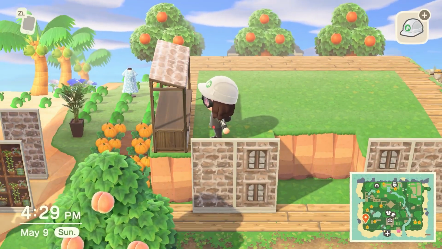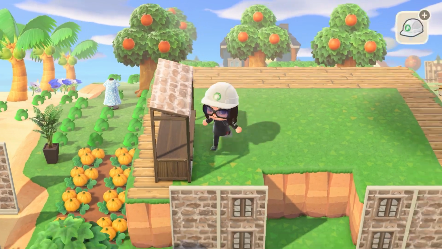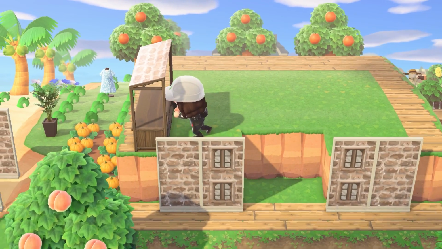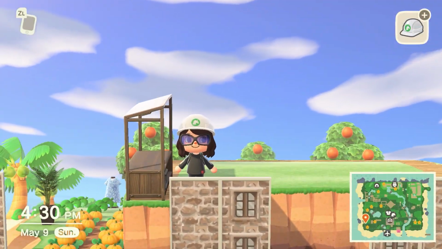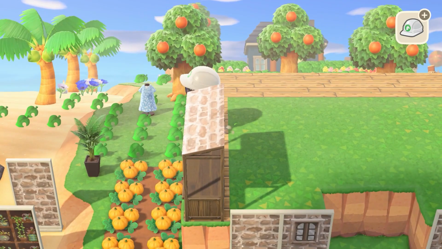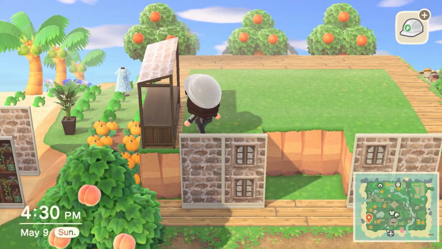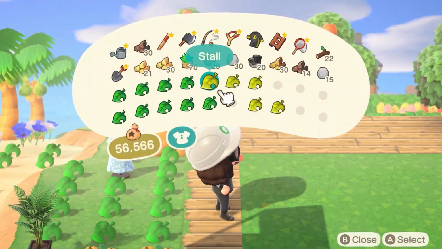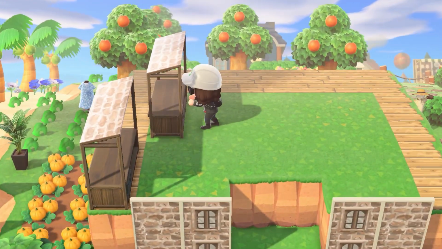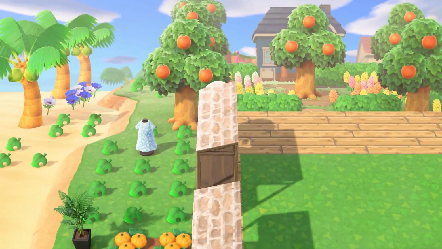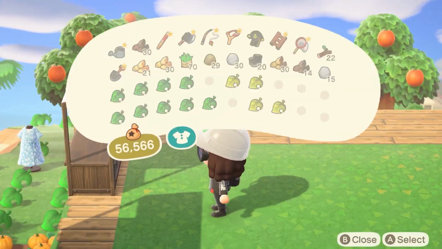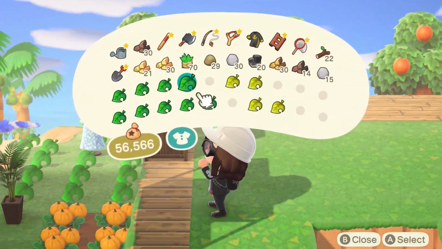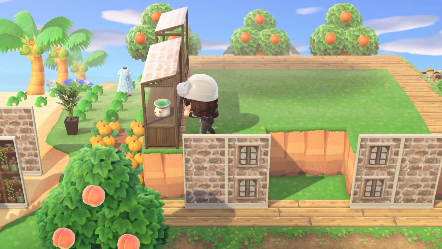Everywhere that there's wood, there's going to be an item, and this is just your normal stall. It's a DIY. We have it in the game, and I've gone ahead and customized it using that same brick as the roof tiles. I wanted to simulate a roof, and I felt like the slope of the stalls looked really good. So I made a few of those to put around, and I also left a space in between, because I wanted to place items in between. I didn't want to have just a wall of stalls.